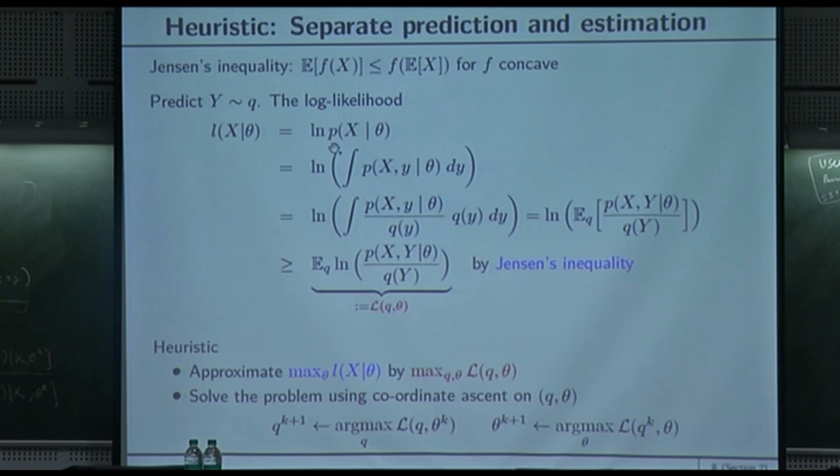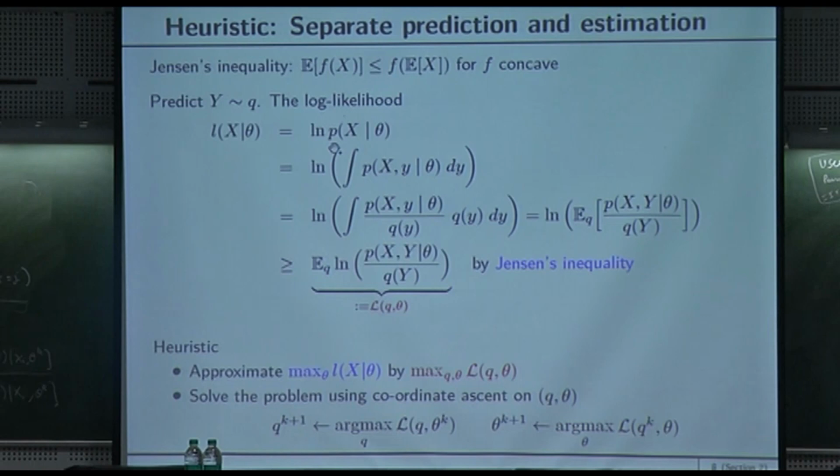Optimizing this in q and theta is easy. If I fix q, I can optimize in theta. If I fix theta, I can optimize in q. And I have a value of q theta which is exactly equal to f theta. You give me a theta, I can find you some value q theta where these quantities are exactly equal.